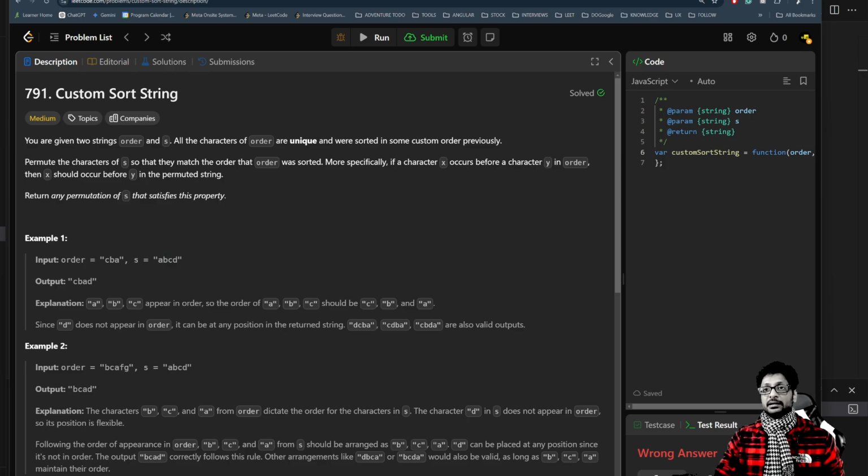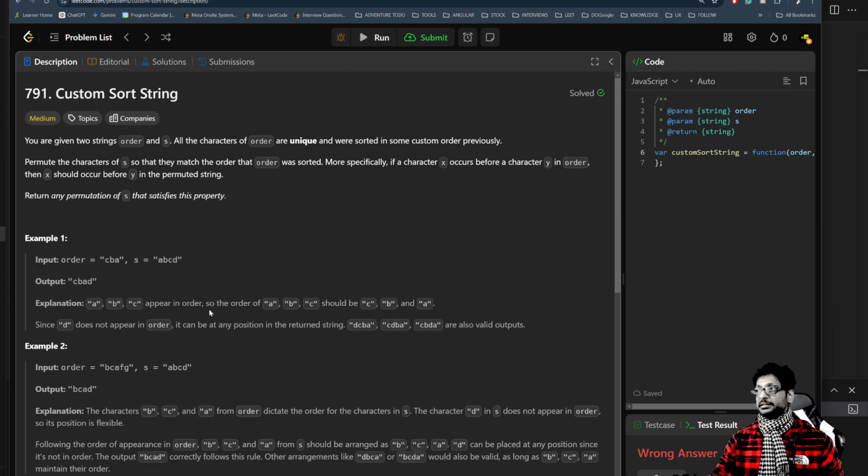Then the output should become C B B A D. So we have to consider the number of characters in the string as well. Same thing, and as the example suggests, the order length can be smaller than S length. That doesn't matter because we just have to use the order to sort the string. Simple.